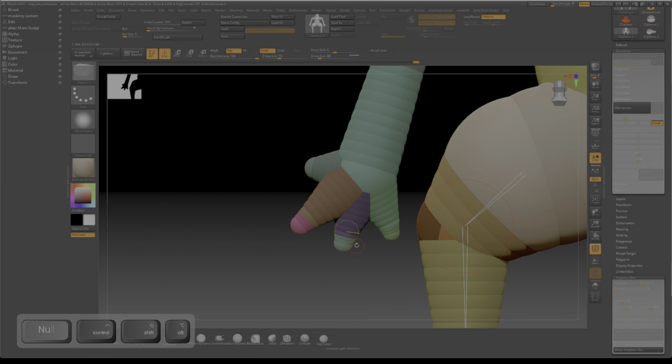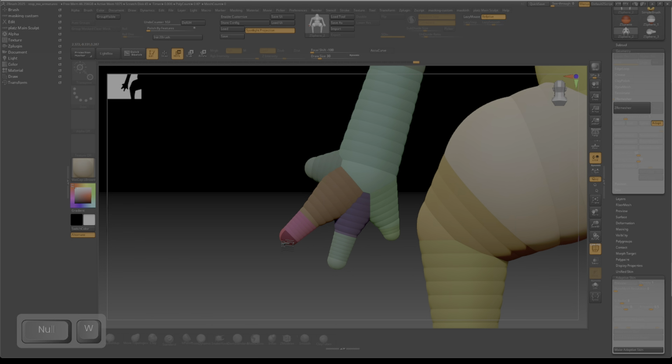And then I'll snap it here, go back to move, and we'll just pull 2 and 3 and go back to scale and push these up. Push these up and make them a little fatter.